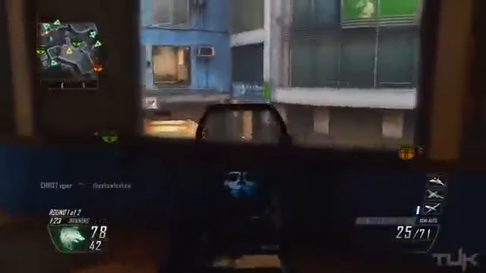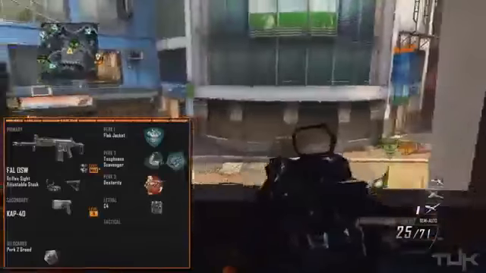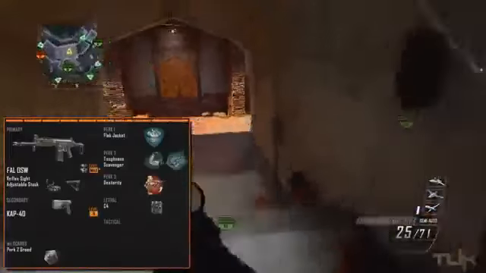But regardless, so far my favorite class setup with this weapon, for the perks, is just a typical standard loadout: toughness, dexterity, scavenger. You guys already know what those perks do for you. I don't think I really have to elaborate anymore. However, my perks do get changed up quite a bit. Pretty much only toughness and dexterity are perks that I will always use.